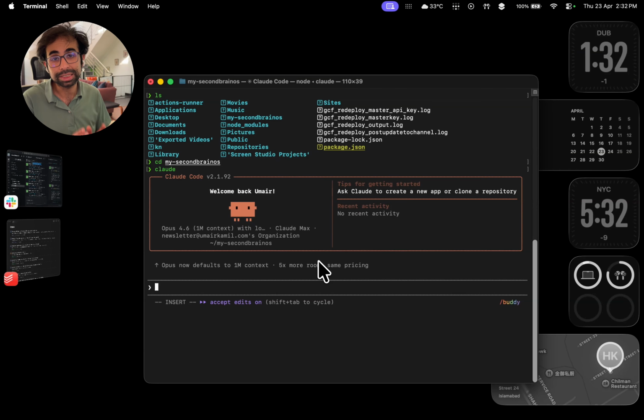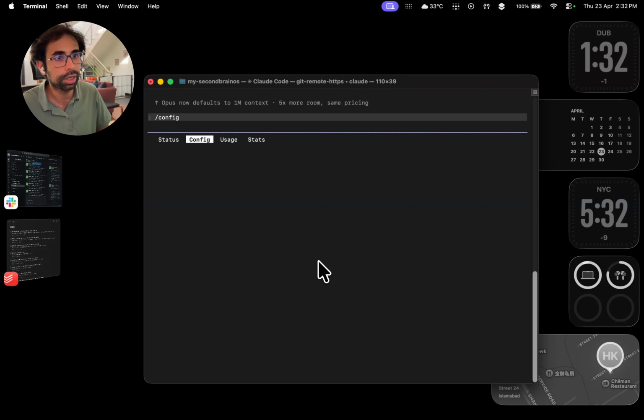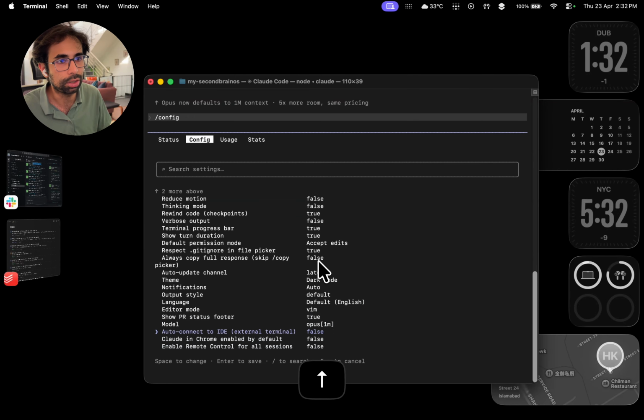Now, because you want to maximize the number of tokens you can use with the second brain OS and Claude, what you want to do is press slash and type in config and make just two very simple settings. One is that you want to find thinking mode and make sure that you switch off thinking mode, because it's really not necessary for most things over here. Once you're in thinking mode, if you move the arrow key right or left, it will switch to true or false. Of course, you want to just shift it to false.